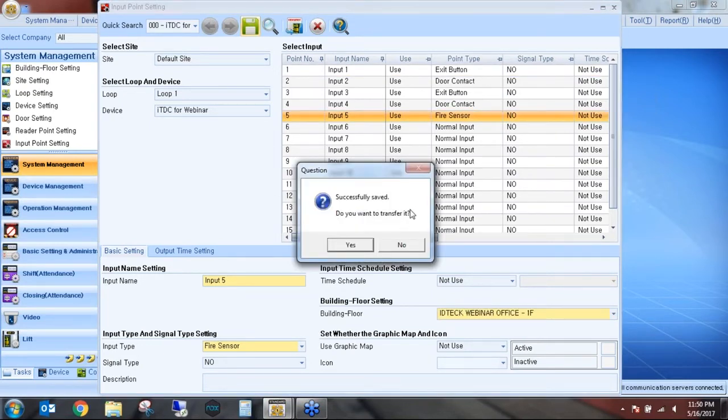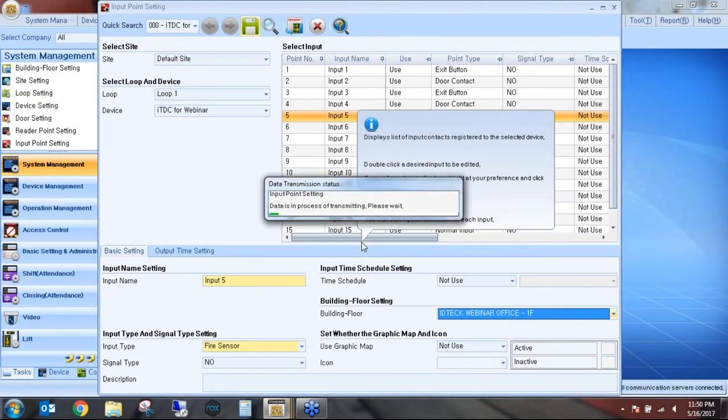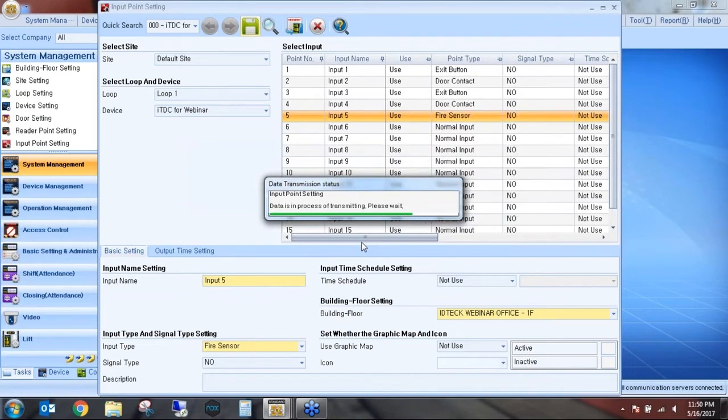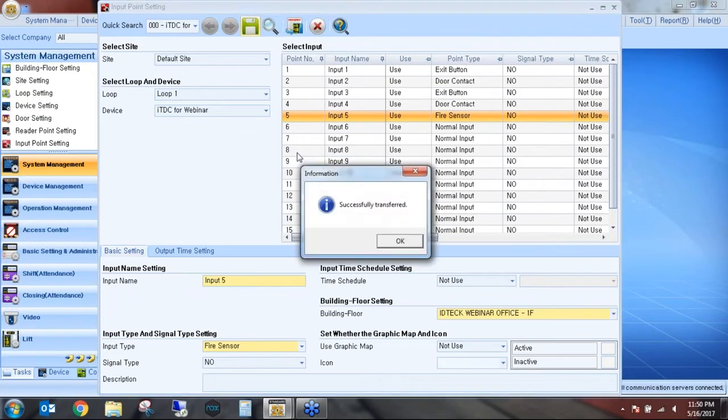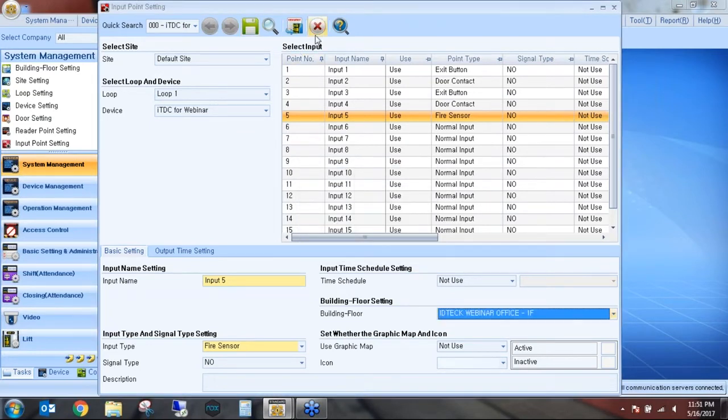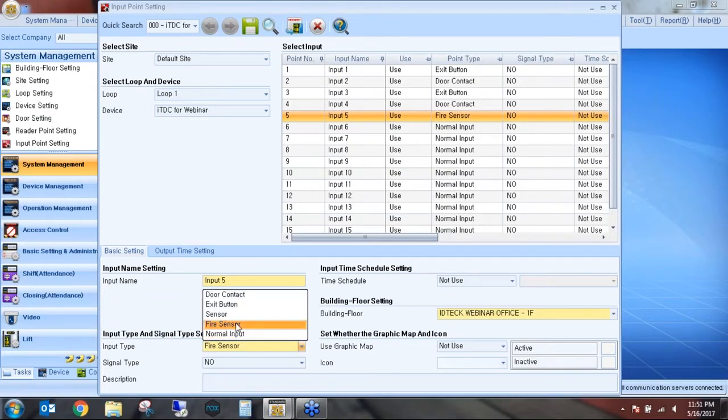Once it's saved, click Yes to transfer. What we just did is we just mapped input 5 so that it could be triggered as the fire sensor.